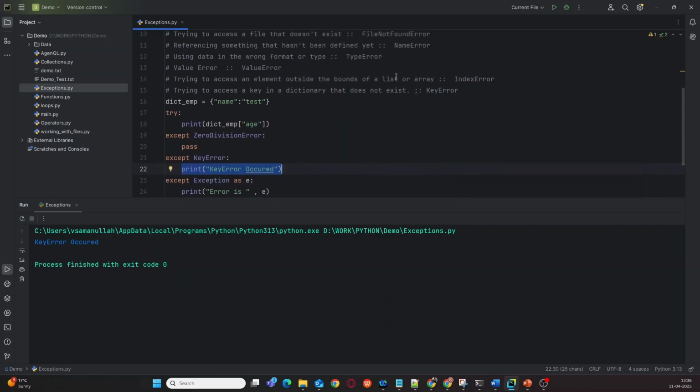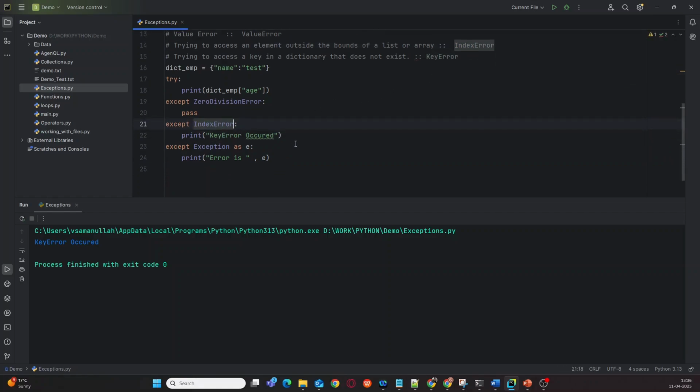If instead of KeyError I make it an IndexError here, the second one also is not catching it, the exception is not matching. The actual exception that occurred in this statement does not match the type here. So it will not match here, it will not match here. That is why the statement will come here and print the error. Let us try to do this. You see, error is age. That is how you can use multiple except blocks inside one try block.